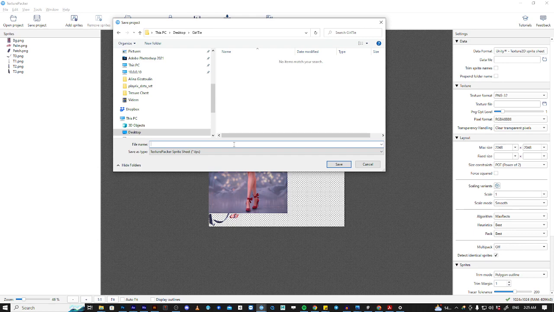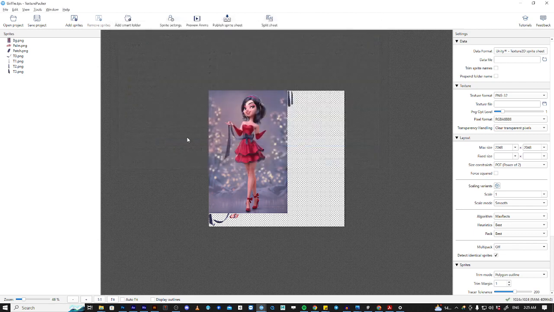We can edit it from here at any time, so it will be saved locally on a hard drive or whatever for a backup, or everything that needs to be changed, we can change it from this file. So we call it grow tie, and it will be a .tps file extension. TPS is Texture Packer, basically. This is their file extension. So this is what we have.